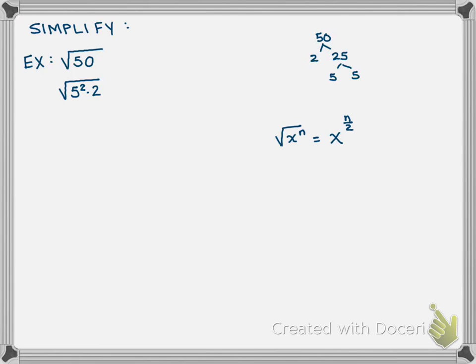So I'm going to call this the square root of 5 squared times the square root of 2. And then we're going to go through factor by factor and take the square root of anything we can. Anything that has an even exponent, we can divide that exponent by 2. So the square root of 5 squared is just 5. And then the square root of 2 is just the square root of 2, because there's nothing I can do to simplify that further. I can't take the square root of 2 because it's an irrational number. I don't have any exponent there that I can divide by 2. And so our final answer is just 5 times the square root of 2.